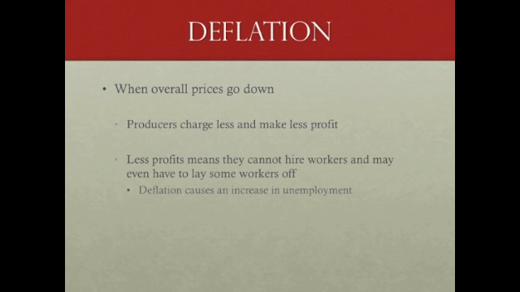The problem with deflation is it's bad for producers because obviously they don't make as much. And when they don't make as much, less profits mean they cannot hire workers and may even have to lay off some workers. Deflation causes an increase in unemployment. Now remember, inflation caused a decrease in unemployment. Deflation does the opposite. It causes an increase in unemployment. So you see unemployment going up during deflationary periods. So just like inflation, deflation has positives and negatives.